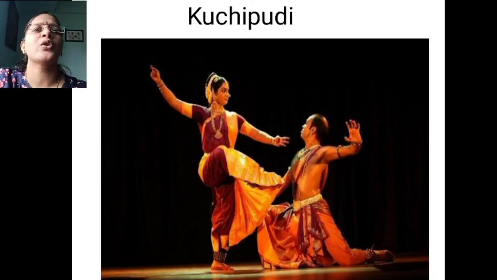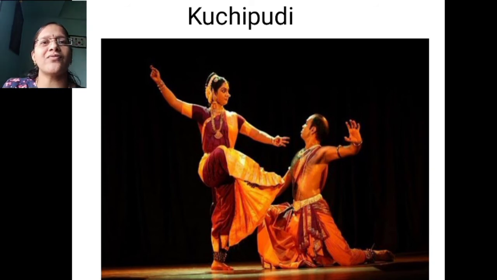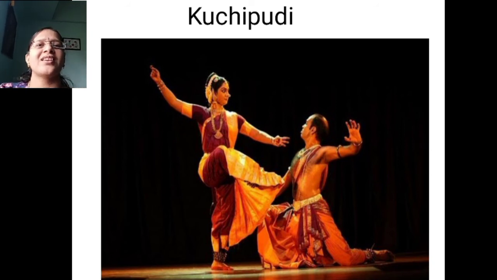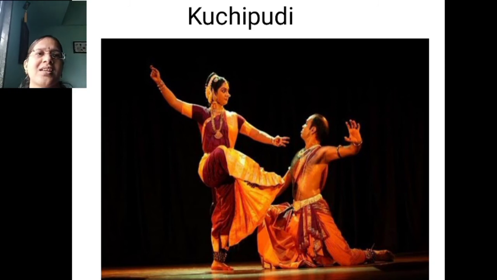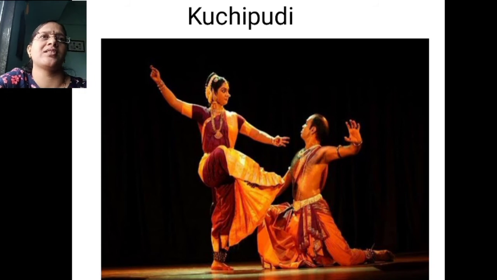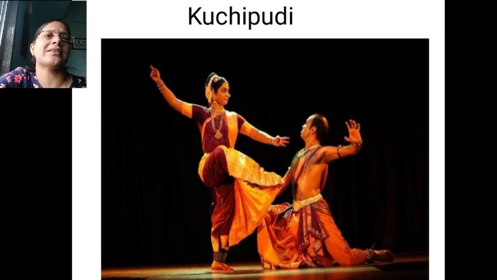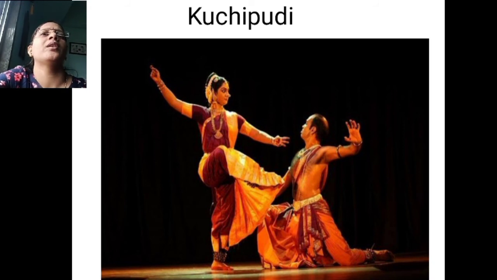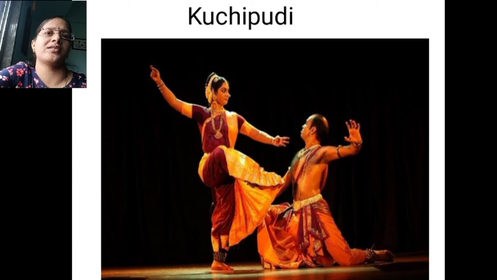Now this is Kuchipudi dance. So again see the different dresses in every dance form — they are wearing different kinds of dresses. In this Kuchipudi form, it is one of the 11 major Indian classical dances. It originated in a village named Kuchipudi in Andhra Pradesh. Kuchipudi dance kahan se hai? Andhra Pradesh mein se. And it is a drama performance — basically drama performance is there in Kuchipudi.